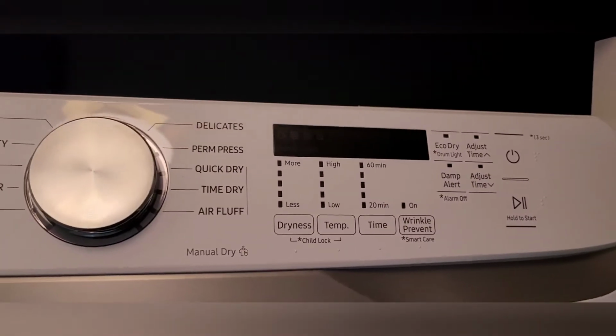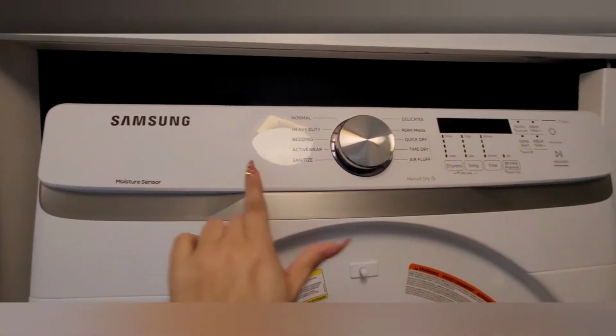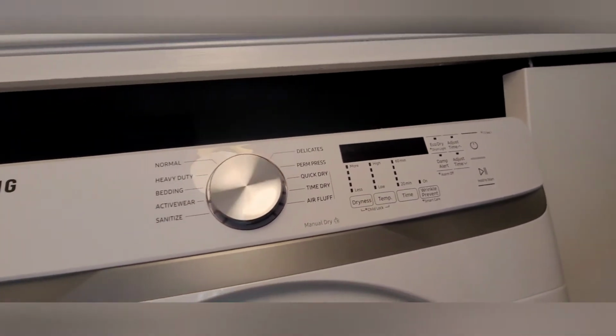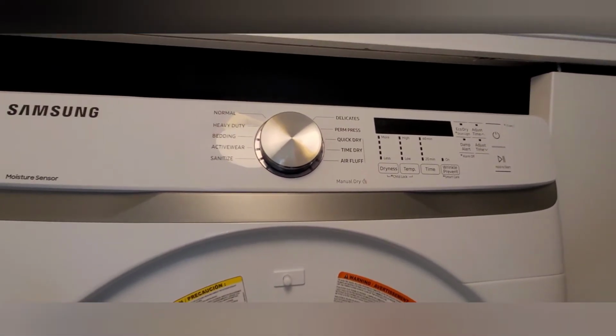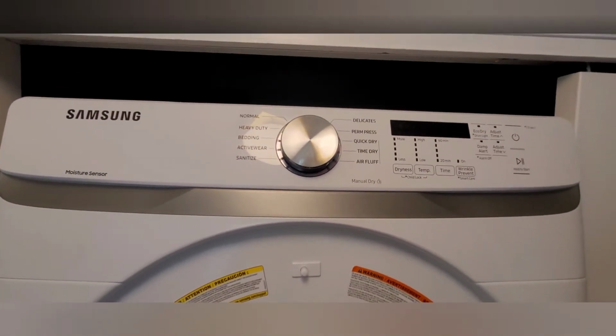Okay, what I'm going to do is I'm going to now go over how to clean this panel. You don't want to use anything abrasive, okay? You want to use a soft, damp cloth. So you don't want to spray it directly onto your control panel because it can ruin it. You want to spray it onto a cloth first.